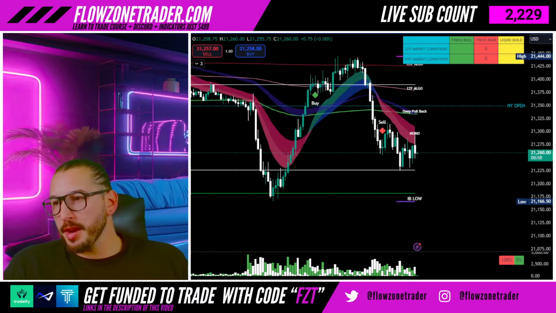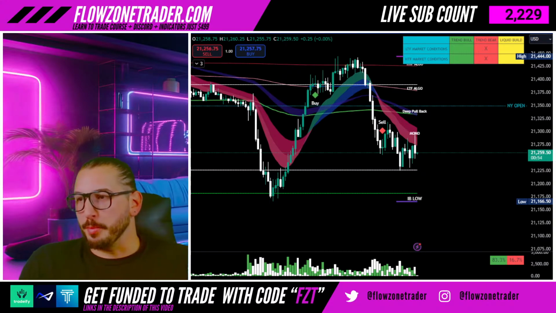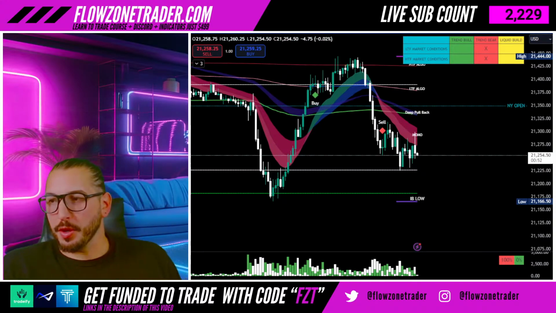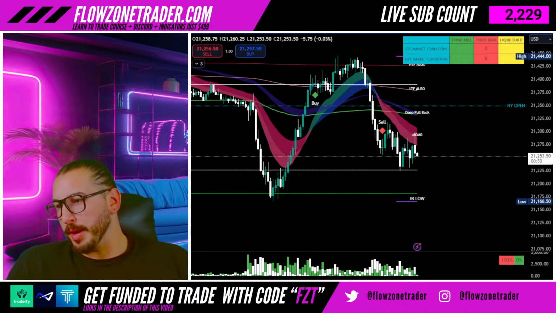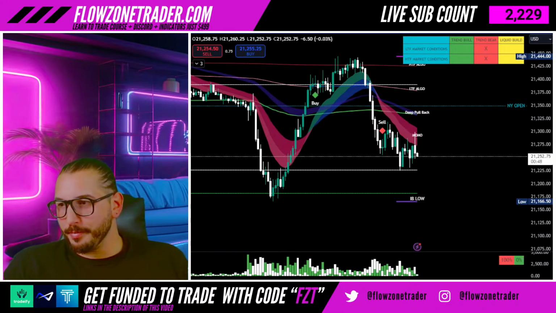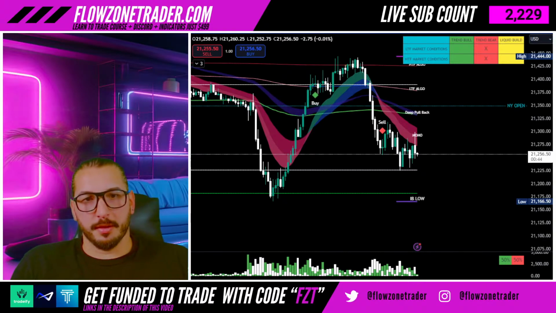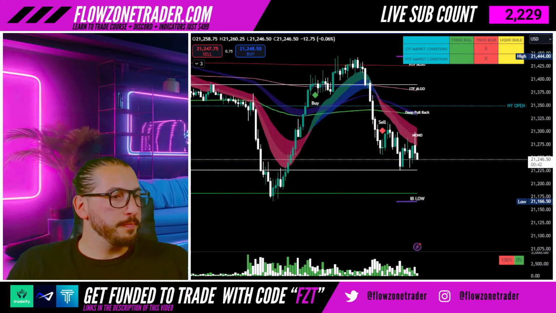So testing value area low. Looks like we want to expand a bit lower here. These H1 bars are gross. The last one, H1 soaked all the way up. Now we're trading all the way back down. But still inside bars on the daily.